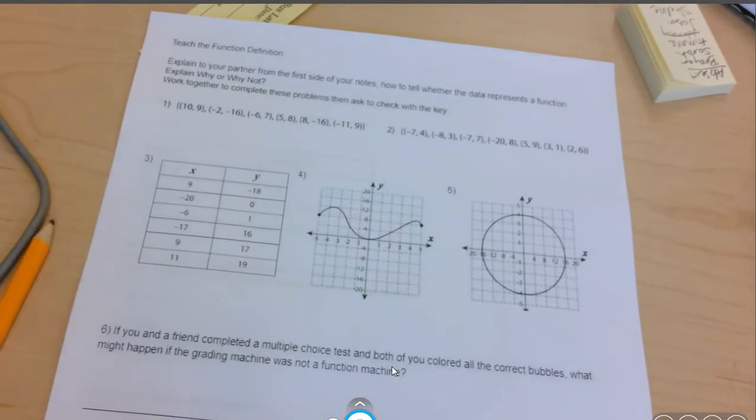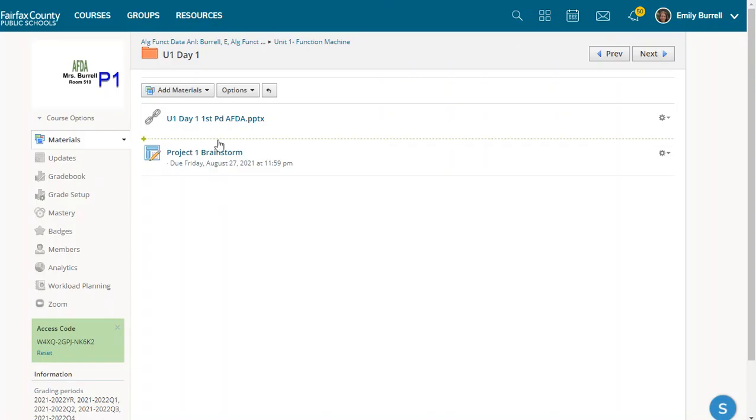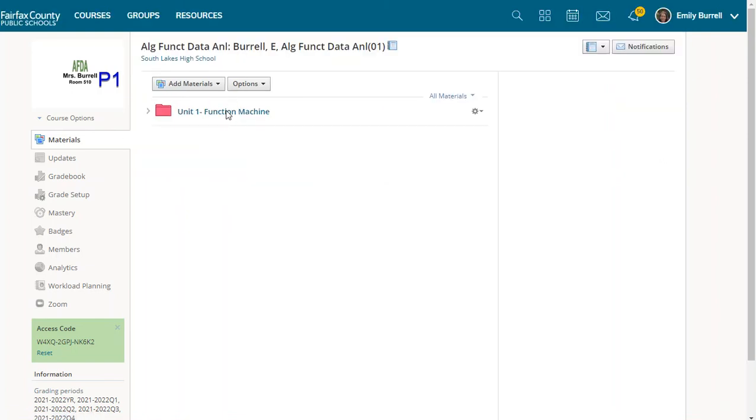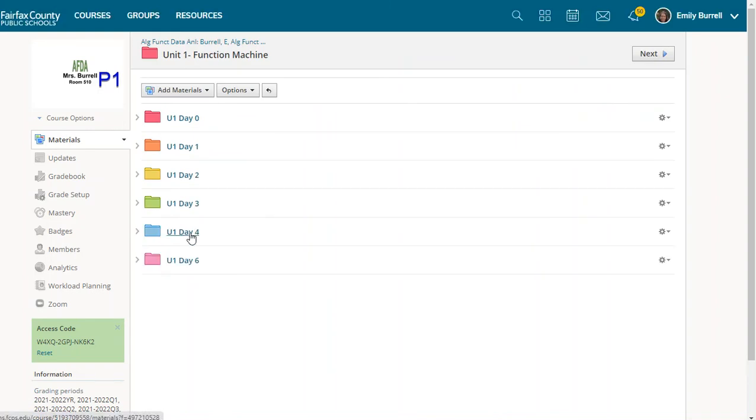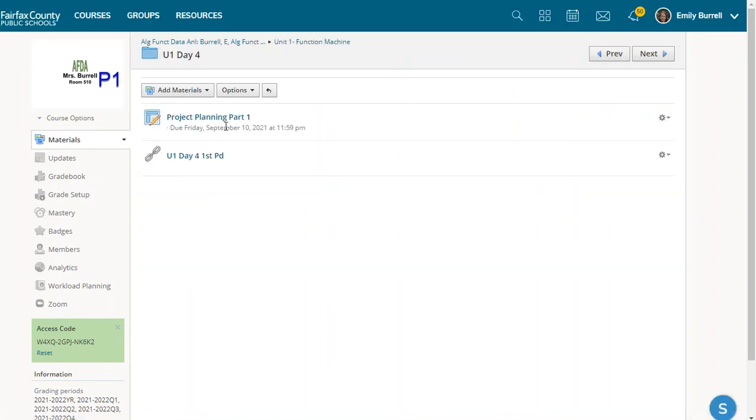What I do want you to do is go back to Schoology, and work on the project brainstorms in day 1. You want to open that one up, and you're going to use it to help you with the day 4 activity, which is here. The project planning, okay? Now remember that your partner has already started on this, so if you get stuck, you can also ask your partner. Okay, and experts 2, I'm going to have you pause your work in the project planning so we can do notes.